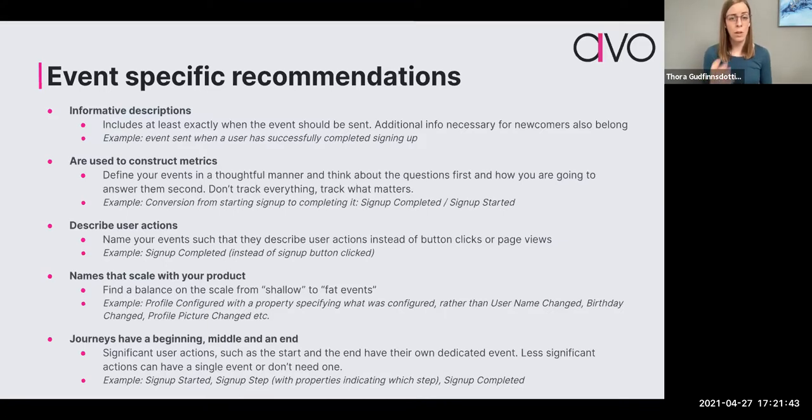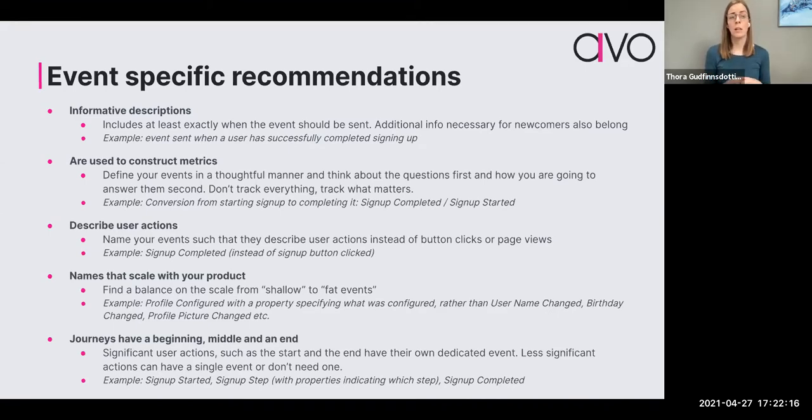For example, there are configured events. If you are configuring your profile, you might be changing your profile picture, you might be changing your username or something. Many would be tempted to have a distinct event for all of these different configurations that we can do to your profile. What I prefer is to have a profile configured event with a property that says what you are interacting with and what you are changing.